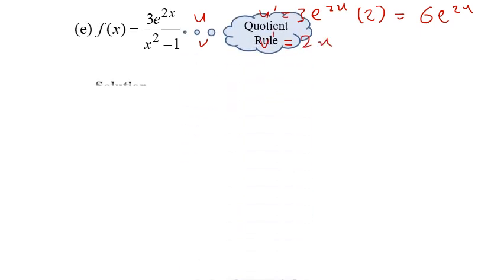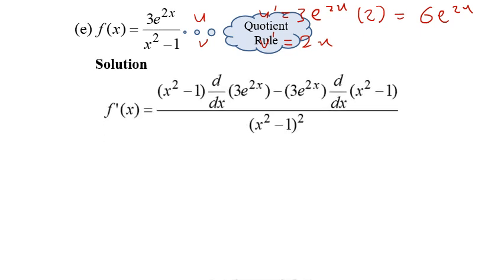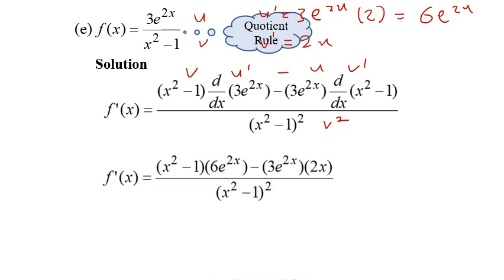Okay, so we apply the quotient rule. Remember, for quotient rule, we have vu prime minus uv prime over v squared. So vu prime, this is not the answer because here they are not differentiated yet. After differentiating, it is actually this one, same as what we get. And then minus uv prime, also same that we got, that is 2x.